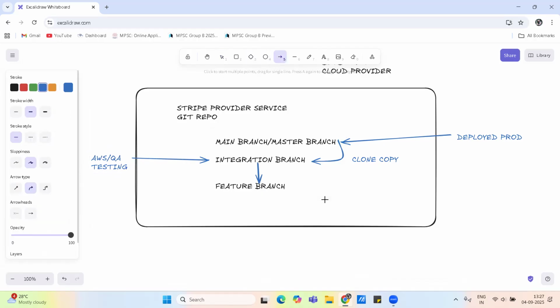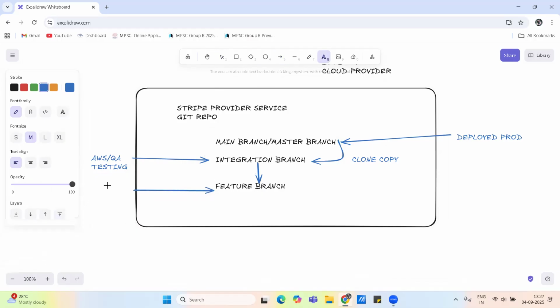Then comes the feature branch. In this feature branch, you can do AWS development, and in this feature branch, we can do the AWS dev environment.